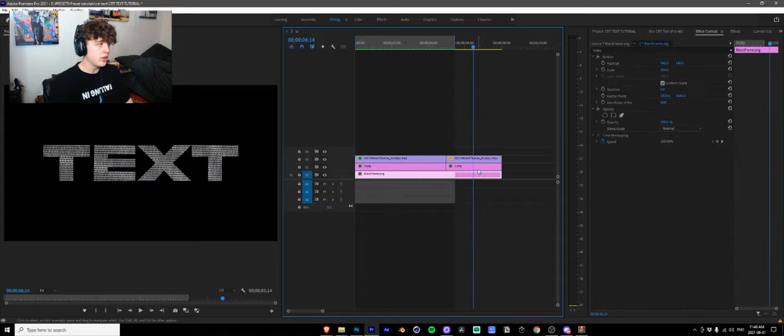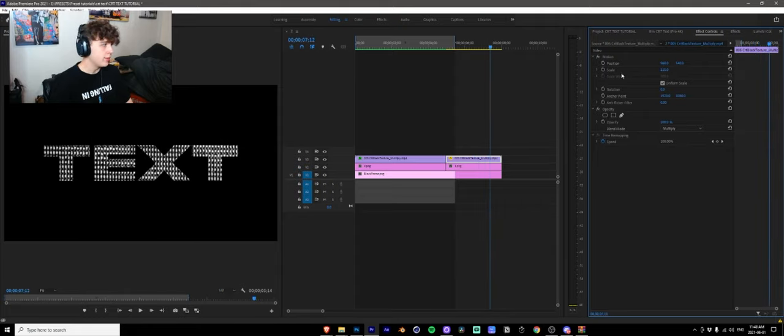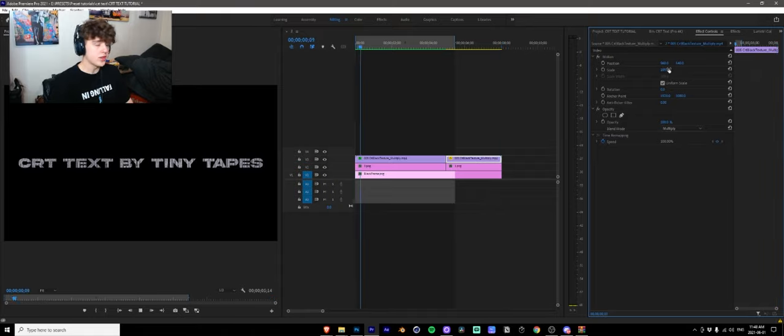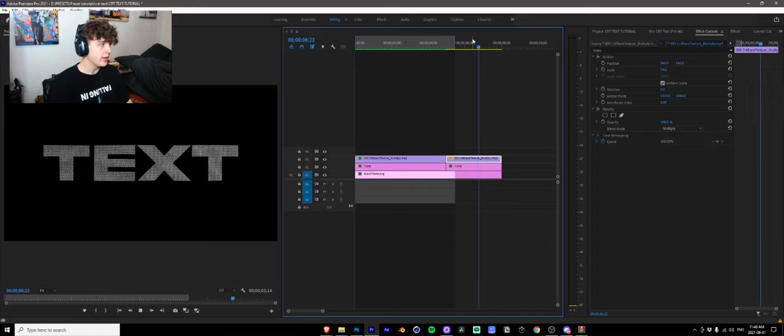Moving on to the second one here. Same thing, you're gonna want to drag the scale so it matches perfectly, or you guys can zoom all the way in just like that to give it more of a zoomed in look. It's totally up to you for what you guys want to go for. This whole time I've just been scaling it to the size of the text, but you can get a bunch of unique looks with this pack, guys. For this one, let's try a little bit more zoomed in so we can see those pixels, see it flickering a little bit more, right?